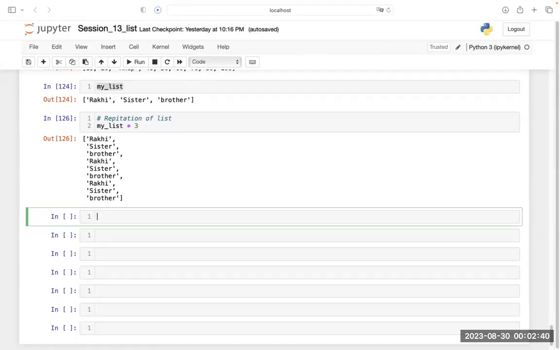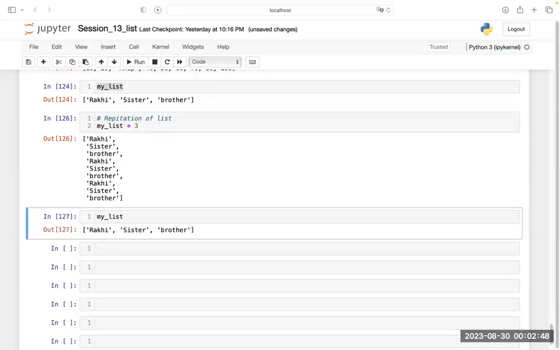Again, when I am doing this, my original list is not affected. If I still access my original list, see, Rakhi, sister and brother. My original list is not getting impacted.